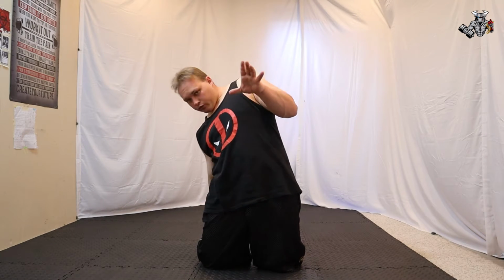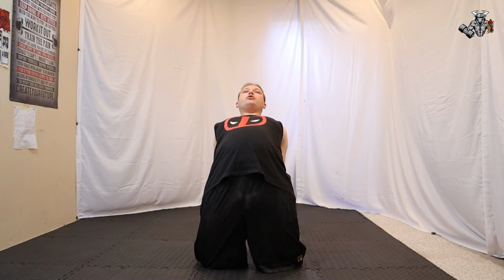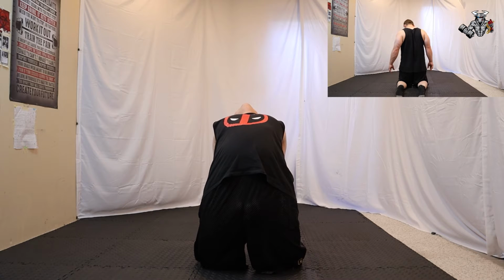Then you're going to take your hands and come directly to your heels. Pull your shoulders back and tilt your head back like so. And you want to bring your abdomen forward just a little bit. For this stretch, you want to hold it for about 30 seconds.